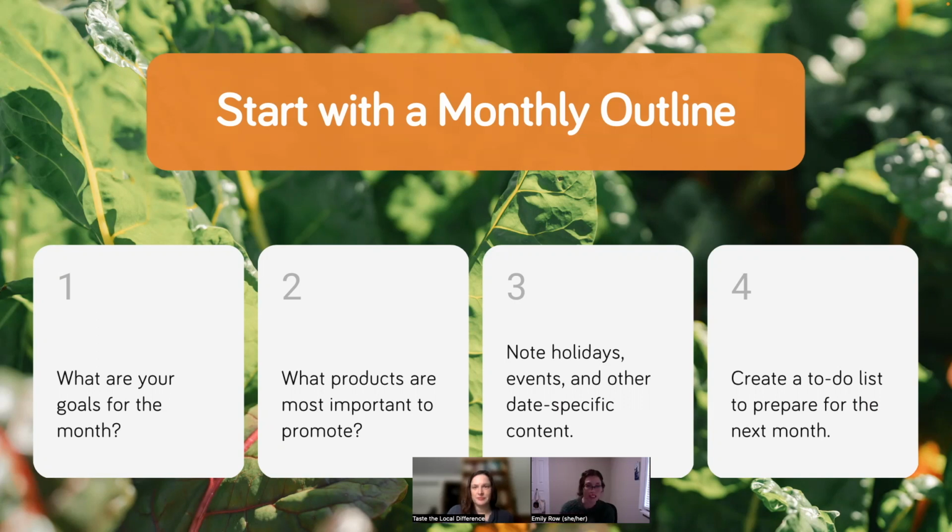So you can plan campaigns around those products. Additionally, events or holidays. People love to see posts targeted around a holiday or during gifting seasons. There's a ton of different avenues. Also, then doing a to-do list for each month. If it feels overwhelming to plan out the whole year, you can get your month planned out and then set yourself up for the coming months.